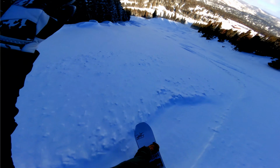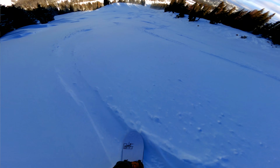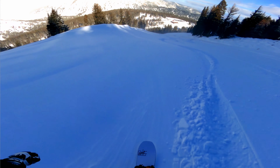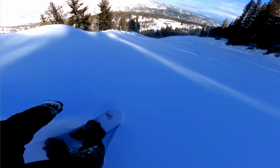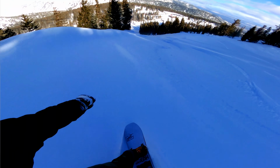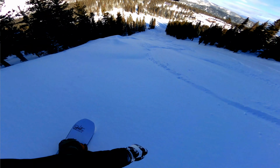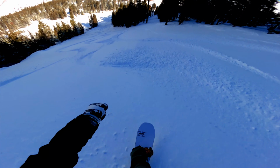So I've always had camber boards. I love them. I've ridden rocker boards before, but this kind of mixed up profile I really love. When you can get the camber between the bindings for that extra pop and stability when you're going fast into those turns, it's awesome. But it gives you a little bit of that forgiveness that you would get out of a rocker board in the nose and tail, which is amazing.